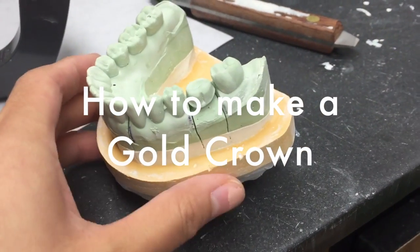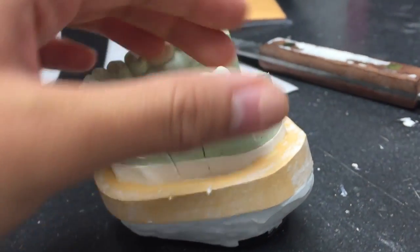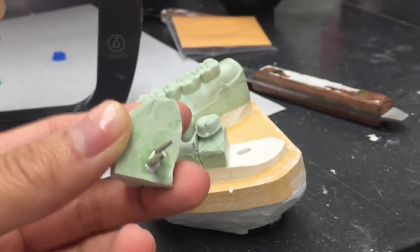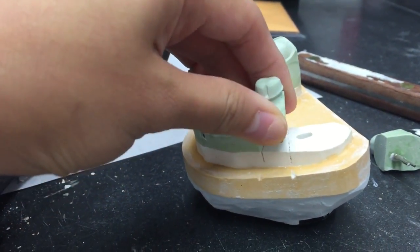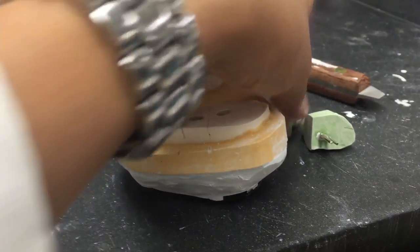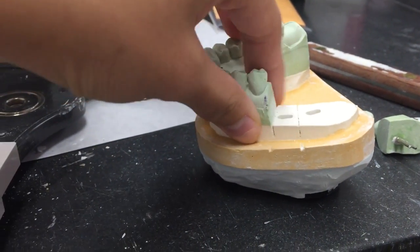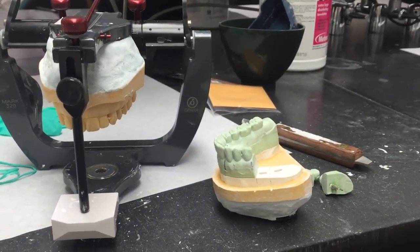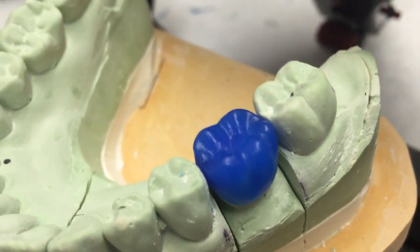Hey everyone, so in this part of the vlog, I'll be talking about how you can make a gold crown. The first step you want to do is make a die model after you have prepped the crown, which is the piece that I'm taking out right now. And if you don't know what a crown is, it is pretty much like a cap that you put on your tooth that has, basically your cavity is too large for you to have a regular restoration.